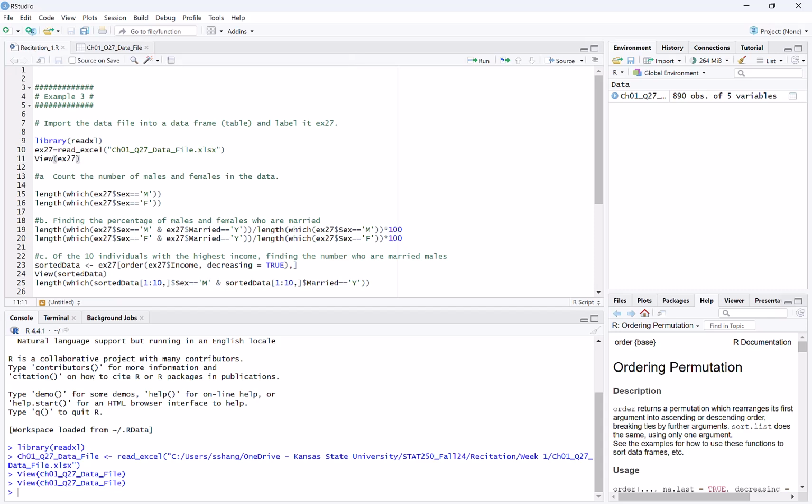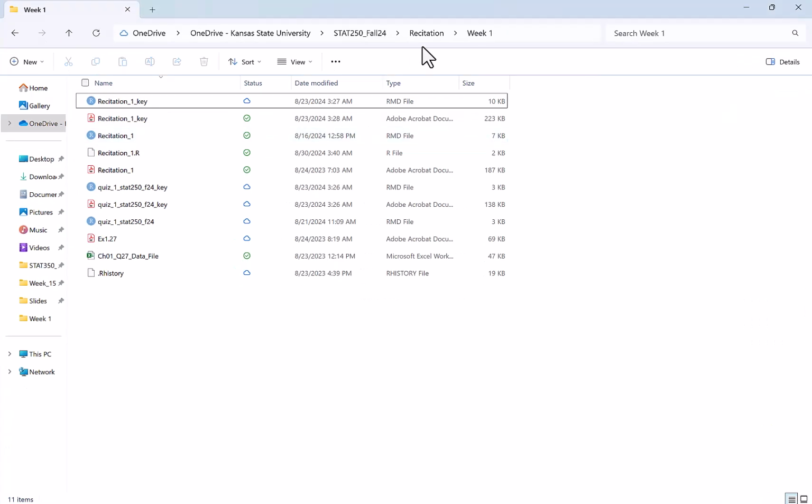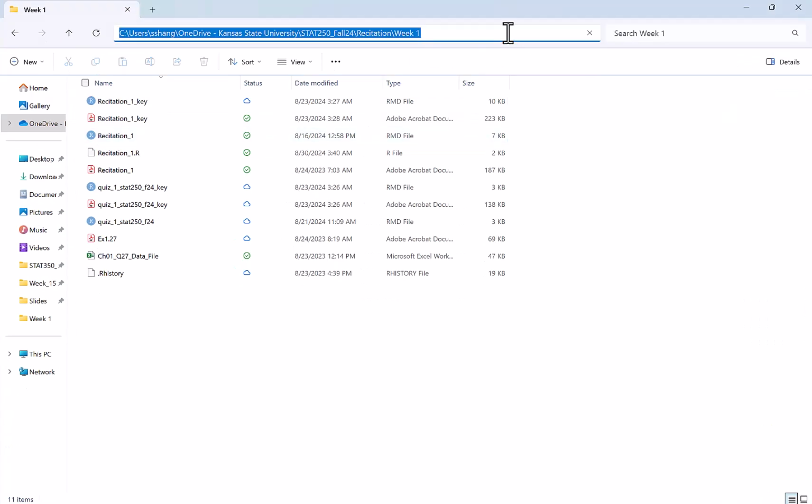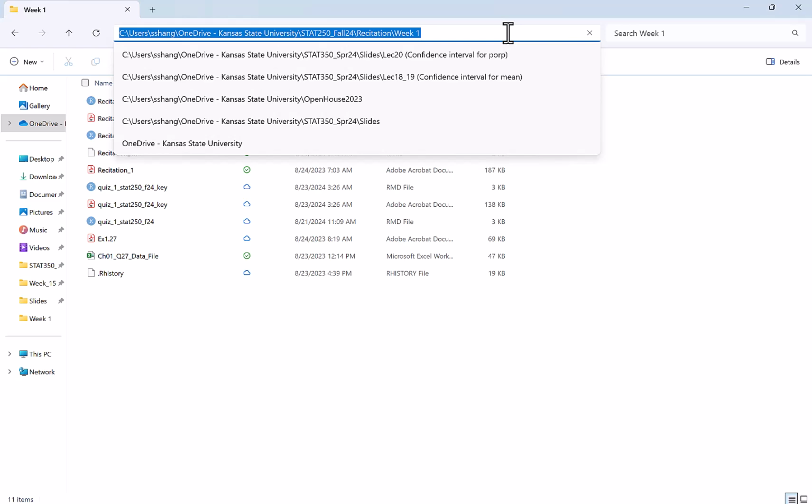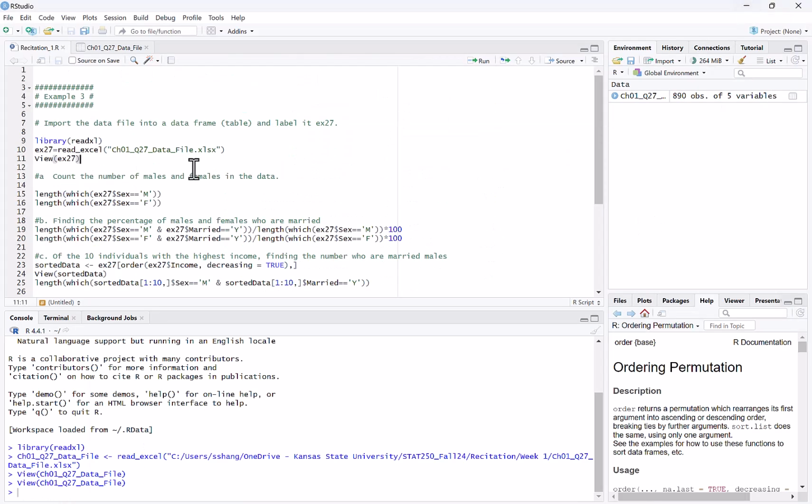So basically it is this folder right here. We put that as the working directory, because you have to tell R where to find this data set.